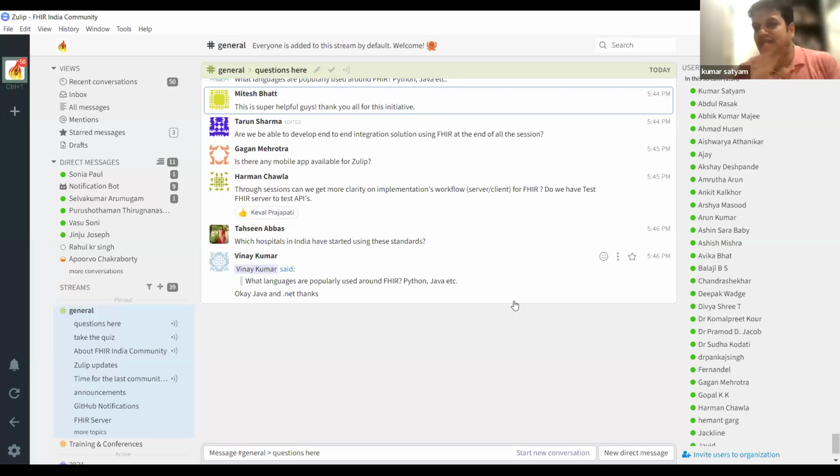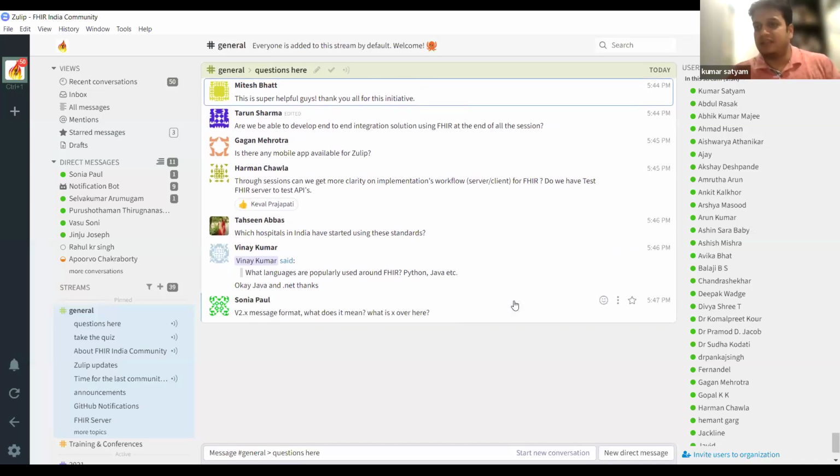So we are having 4 weekends, right? And we are catering to a population that is technical, non-technical, clinical, semi-clinical, and all, right? So this is the population mix that we are catering to. Towards the end, say for example, session 3 and 4 will become more and more implementation focused, right?